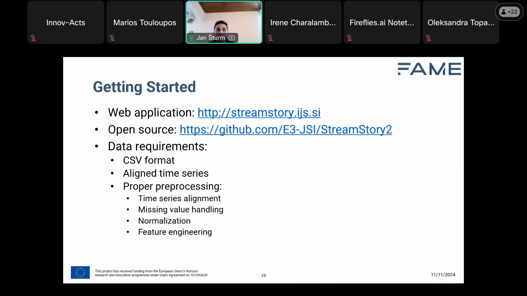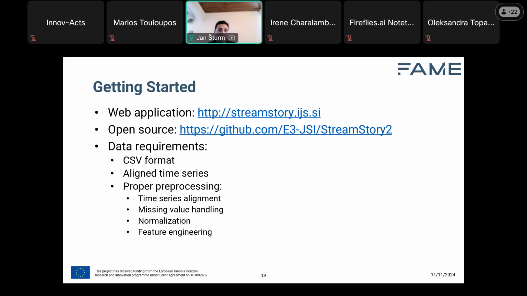we also provided here a few links. So if you're just a non-technical user or even technical, but you just want to try out how this works, you can access this web application on the first link. In case you would like to run your own instance on your own server, you can also clone this code and run it easily using Docker.